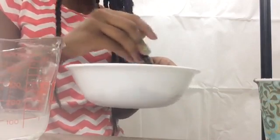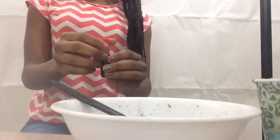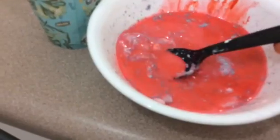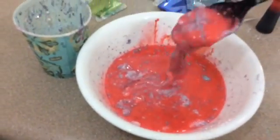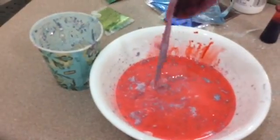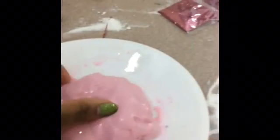It's looking like slime, a little bit. You know what, I'm going to add some food dye. I'm going to use some red over here. Whoa. Maybe I should have added just silver sparkles because it looks kind of weird, but it's starting to look like slime. More like throw up. Okay, an accident actually happened with the other one, so I made another batch of slime.